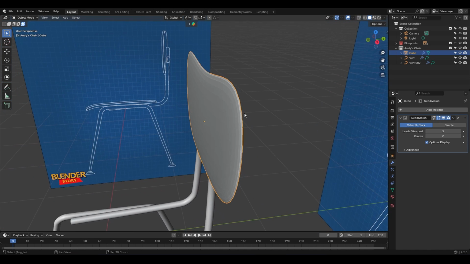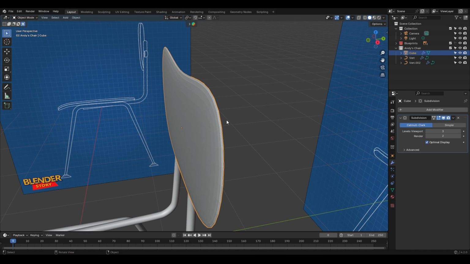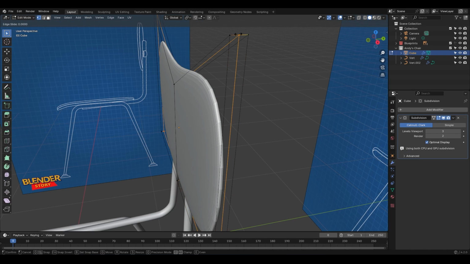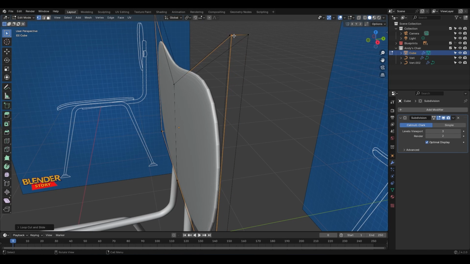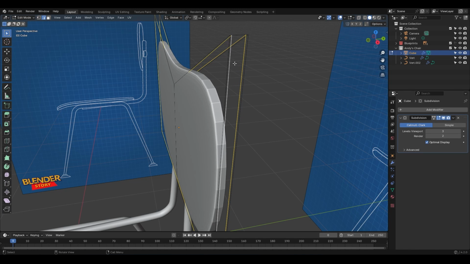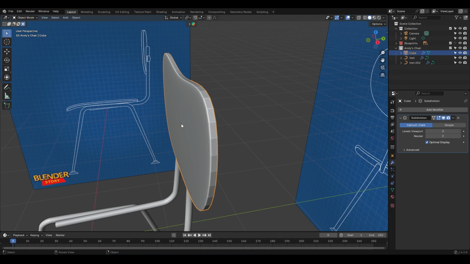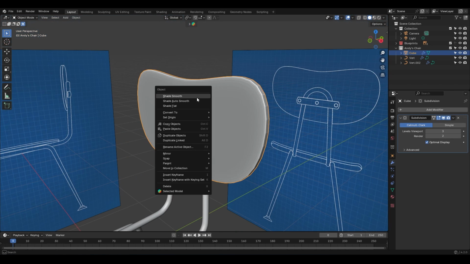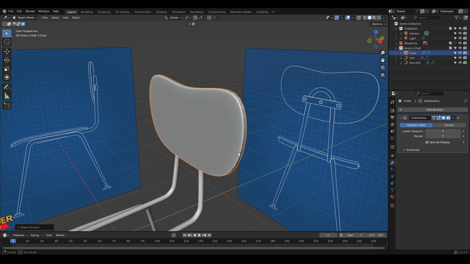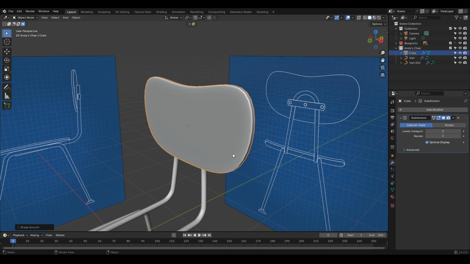The only issue is that it's a bit too flat. To fix this, go back to edit mode and add an edge loop close to this edge loop and another one close to this. Okay, these are called supportive loops, which help make the edges of the geometry sharper. Okay, and also don't forget to activate Shade Smooth, and you'll see it looks great. Now it's time to give this plate a slight curve. To do that, let's get familiar with another awesome modifier.